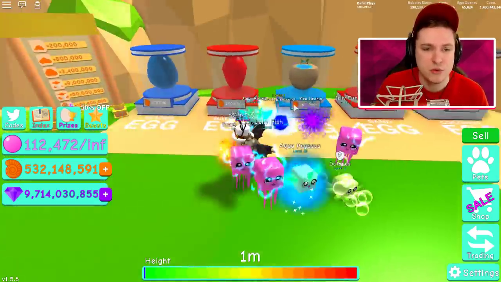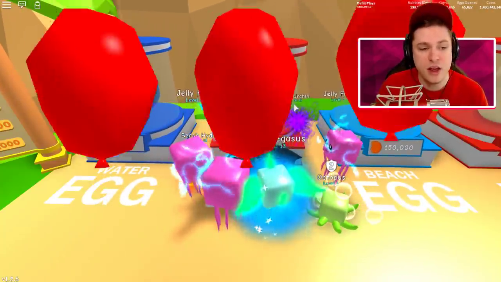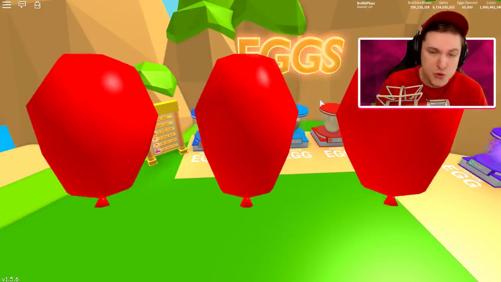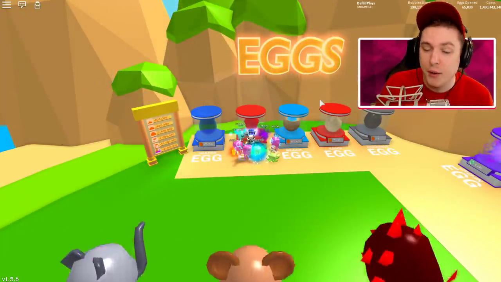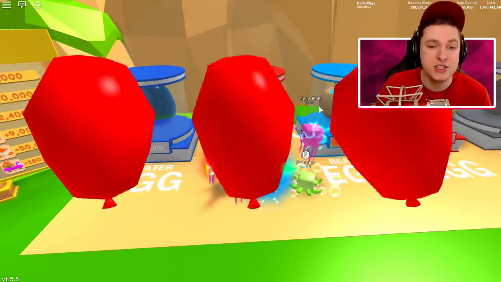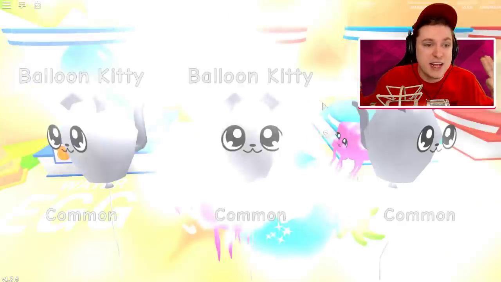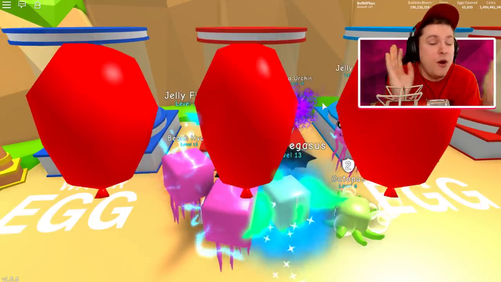So we need ourselves some more. So now we have half a billion, guys, worth of coins. So we're going to go open up some balloon eggs because I want to get these pets as well. I want to know how OP they are, so I'm going to continue opening up these eggs until I get myself a legendary, hopefully, or until I run out of money.